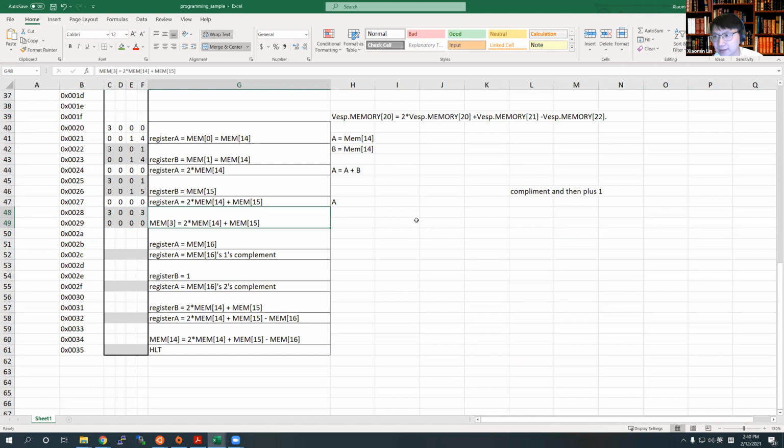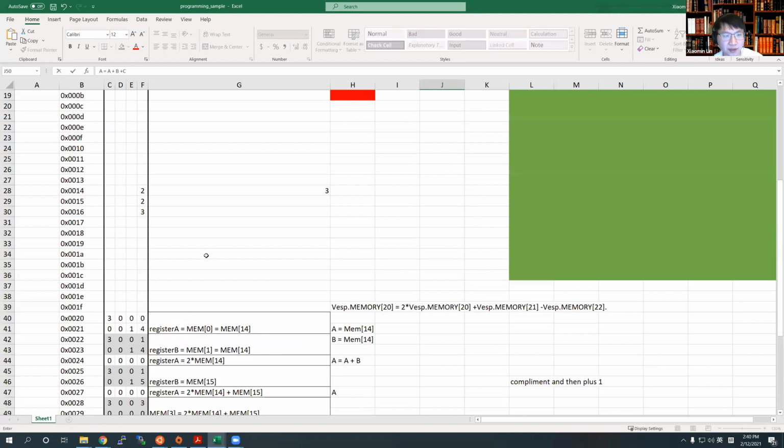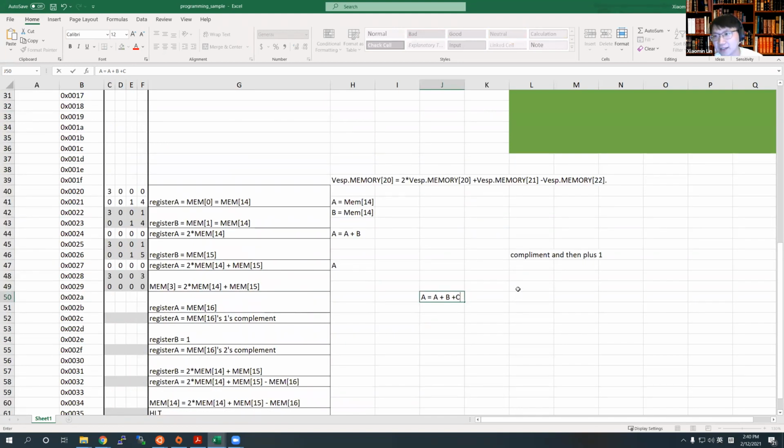Is it always 2 lines? Could we have 3 rows for one instruction? It's just how it was designed in this machine. In a machine you design, it could take 3 lines, say you want to add 3 registers and save the sum somewhere. If you design it that way, you enforce it. Let's say I call this opcode 9 or A, whatever. This is something you design. But in this case, it was given.